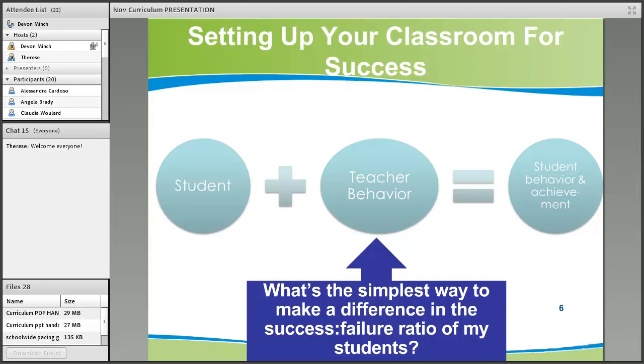So some foundational ideas that we're going to revisit throughout the presentation is just the idea that everything that the teacher is doing, their behavior, is so important for student behavior. Students enter your classroom with their own learning histories, their own behavioral tendencies, their academic performance levels, those kinds of things. And so what we're going to focus on are those teacher behaviors that are going to increase the chances that your students are going to experience some success in learning in the classroom. So those things that have the highest likelihood of making an impact on your students.